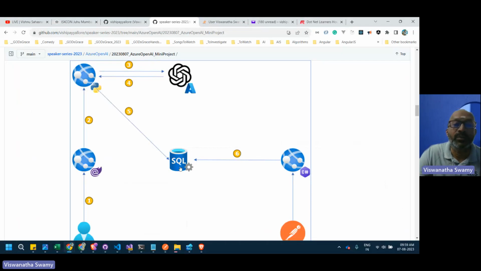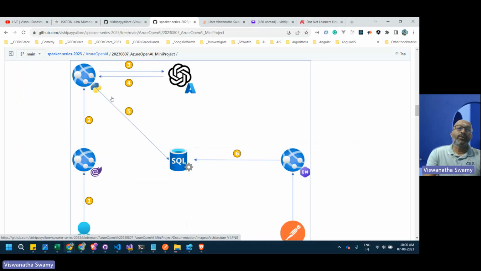The moment someone drops a message or a record here, it should create some of the fields. This should have more fields, like who created, when it was created, who modified, when it was modified. All those auditing fields will be there. So that structure, I'll change it.